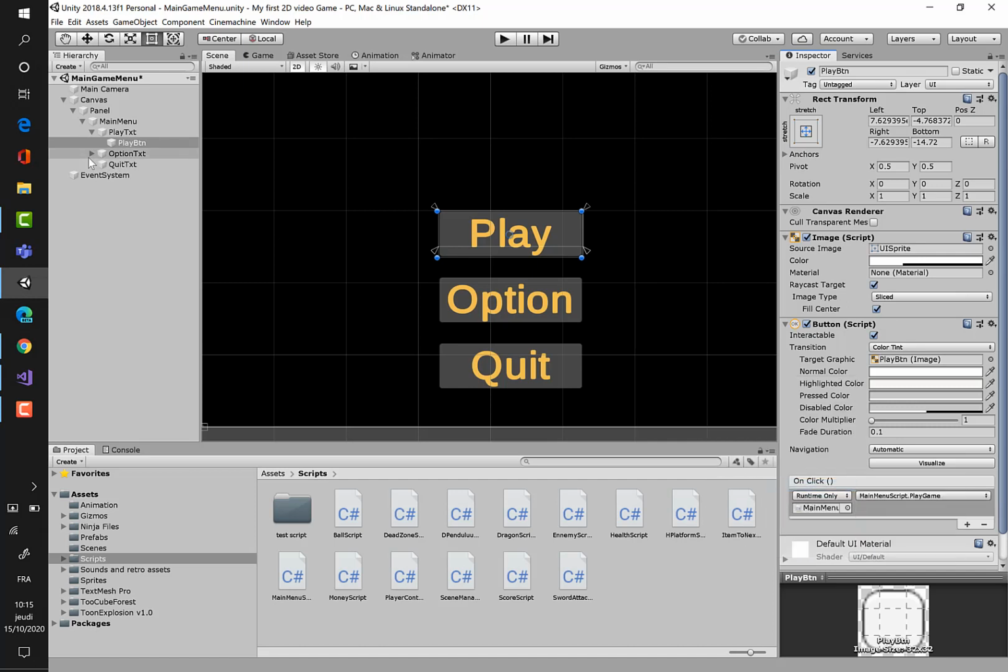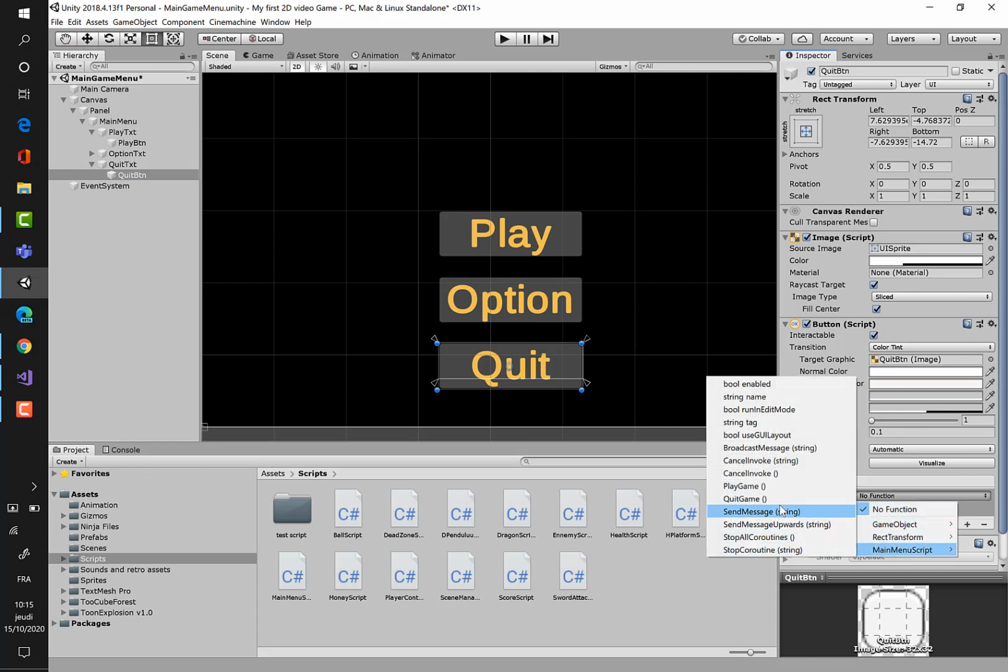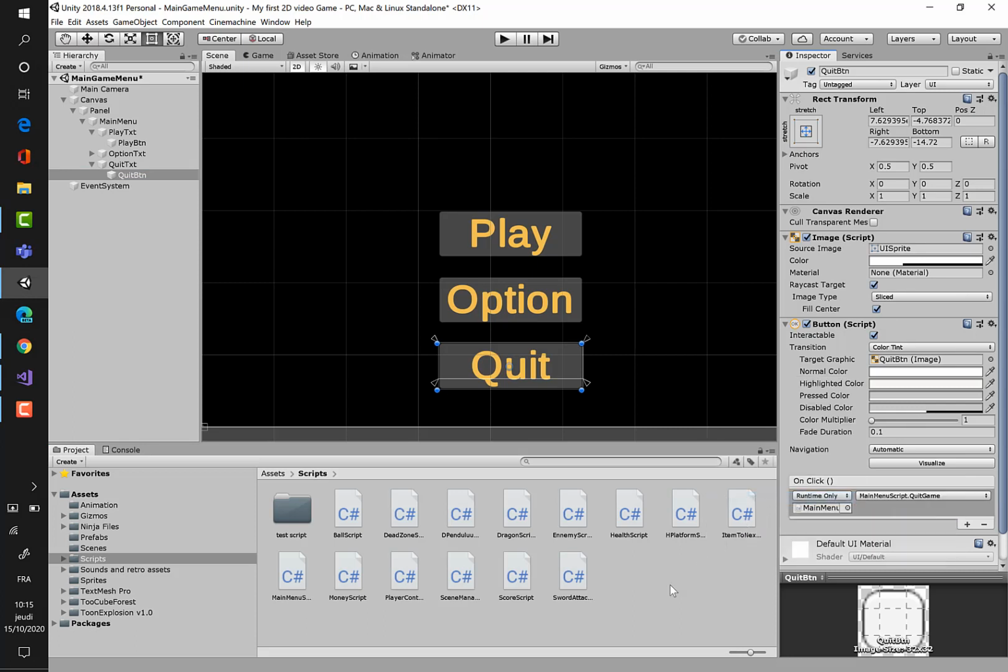Let's do the same thing for the quit one. Let's select the quit button, select the main menu, put it inside, and then choose your main menu script and inside it the quit game.